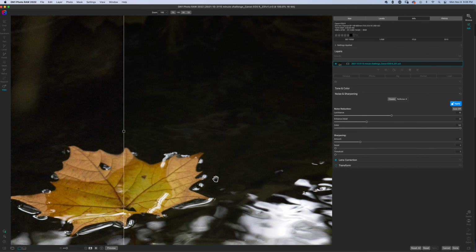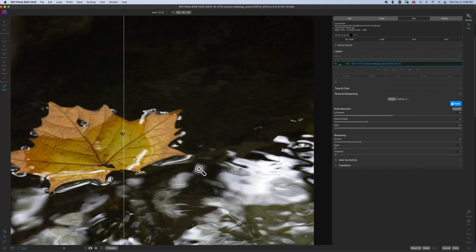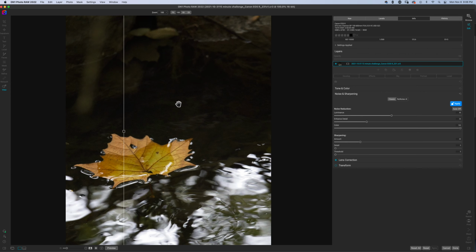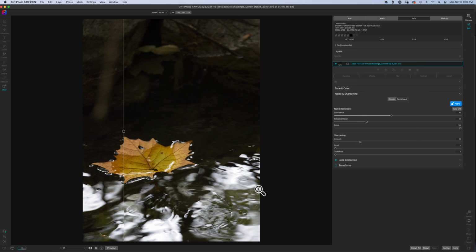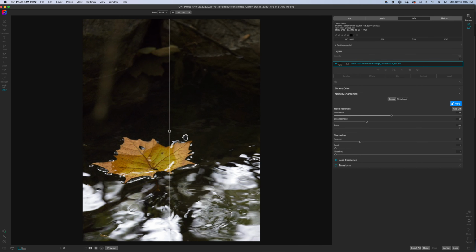So I'm trying to zoom out here. Come on, computer. Work with me. Doesn't want... There we go. All right, so this is how I'm going to view the image, and I'll do a halfway. All right, I'm going to have to use my mouse to do this part, just because of the lag with the Wacom tablet, I don't know what's going on. In fact, I'm just going to edit this whole photo with my mouse. So let me move my Wacom tablet out of the way, and we'll just go with the mouse. All right, I can edit with a mouse.